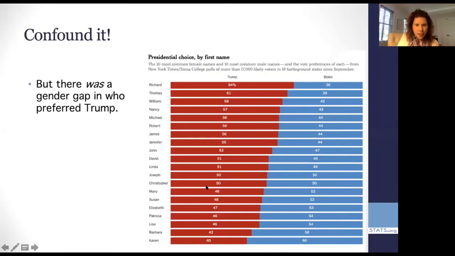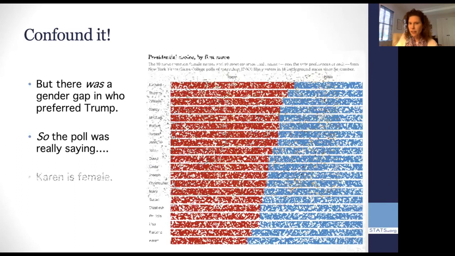So I looked at this and I thought there was a big gender gap. This example is something we call a confounding factor. So we might think that we're measuring something about what people think. I was particularly interested in this because when I first saw it, I thought that that percentage of people among Richards who support Trump was really disturbing here because it's pretty unlikely to take 20 different samples of people with different names like this and then just sort of see someone who had such strong favoritism towards Trump. And so I started to notice that there's this big gender gap. In fact, that's something that tells us something very different about what the poll is actually telling us, which is actually that Karen is female.